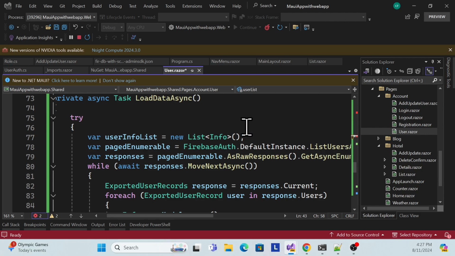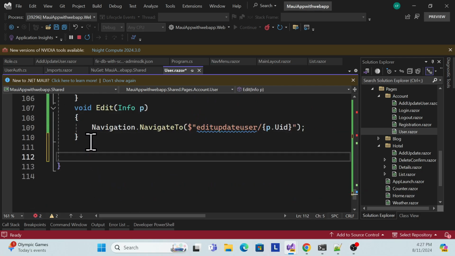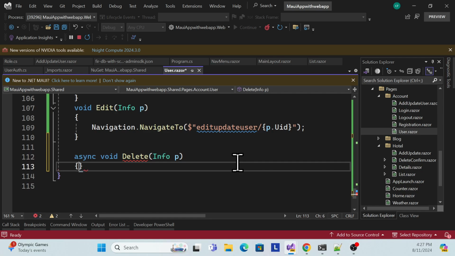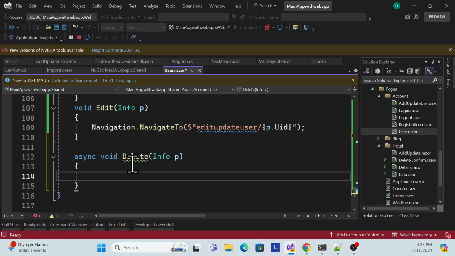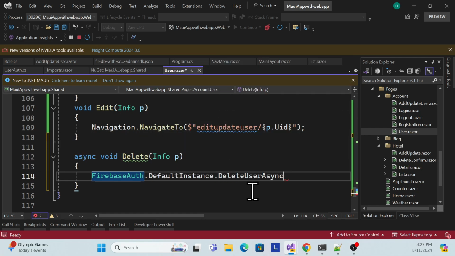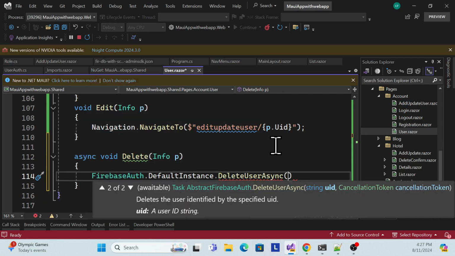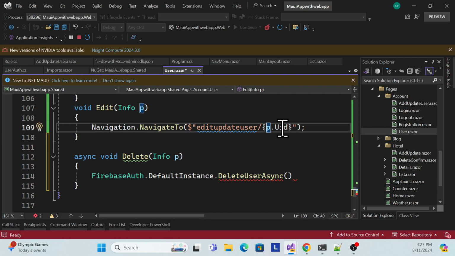For example, go down, and after edit or before edit, it doesn't matter. So here, delete. Again I have to use the same class, Firebase Auth default instance dot delete user, and this delete user is expecting a UUID, which we can get from e.uid, whatever the collection.